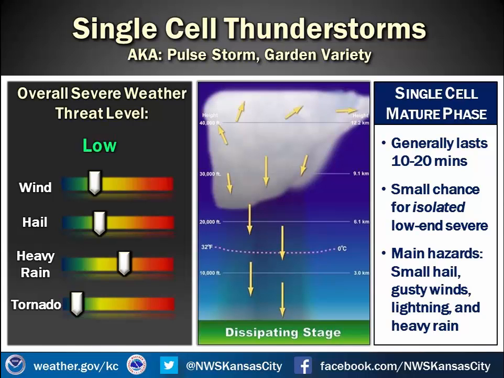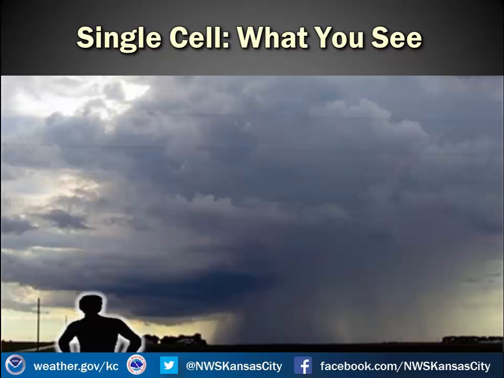Okay? Generally, if you read any of the outlook products that we're going to talk about later in this talk, and you hear single cell thunderstorms or pulse thunderstorms or something like that, probably not going to be a severe weather day. Real quickly, that's what it might look like, just a kind of garden variety thunderstorm with some rain. Not much going on.